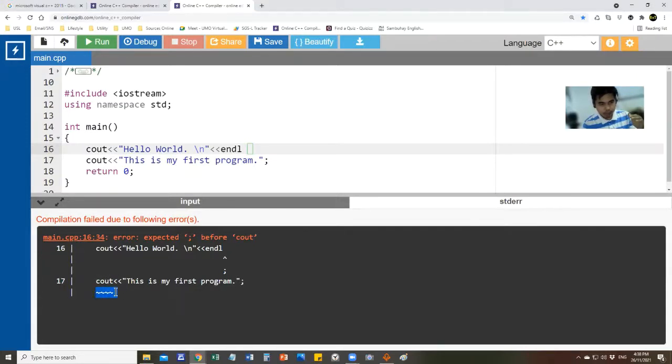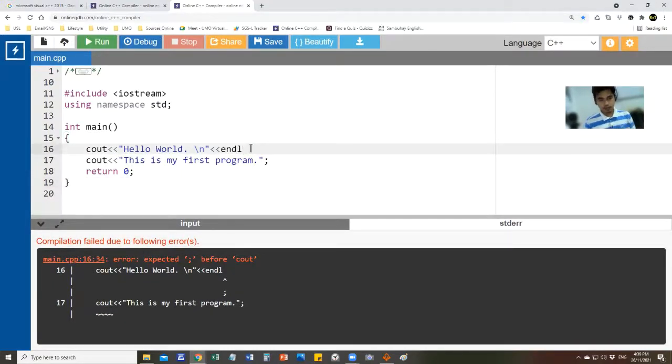Meron siyang line dito. Parang error doon sa Microsoft Word natin na kapag may wrong spelling, meron siyang underline na red. So parang ganito siya, equivalent na red. So ganun lang yan, pag may error, basahin nyo lang yung message and then there will be a suggestion on what to do. So you can just try this one. You can put any lines or any message, just follow the syntax of the codes of the program. So that's all for our video today, and we will continue the lesson in the next video.